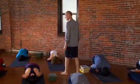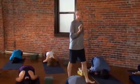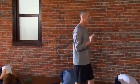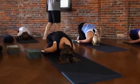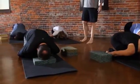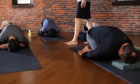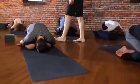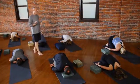Breathe, everybody. So this is the important part of the practice, the breath. Notice in that transition if you held your breath. If you were out for a 5-mile run right now, would you be holding your breath? Of course you wouldn't. So the only thing that's different with yoga is the breathing is different. I'm not asking you to hold your breath, and I don't want you to breathe fast and shallow. This breath has structure, it has depth, and it has focus. Smooth, deep breathing, long and slow.